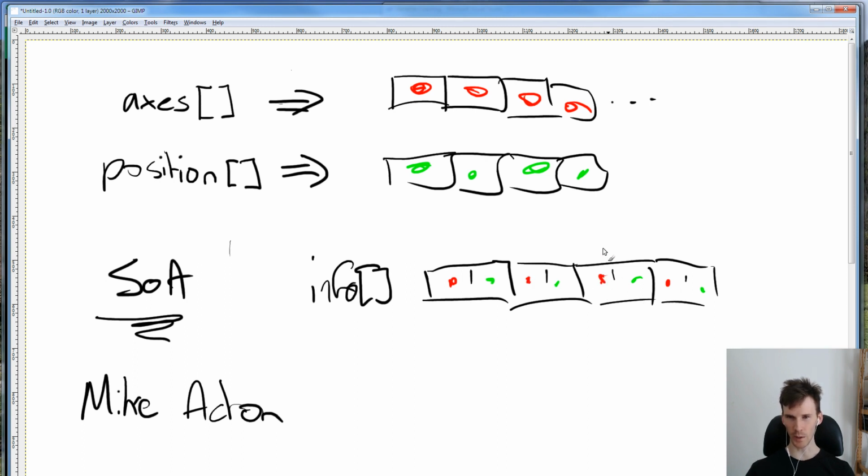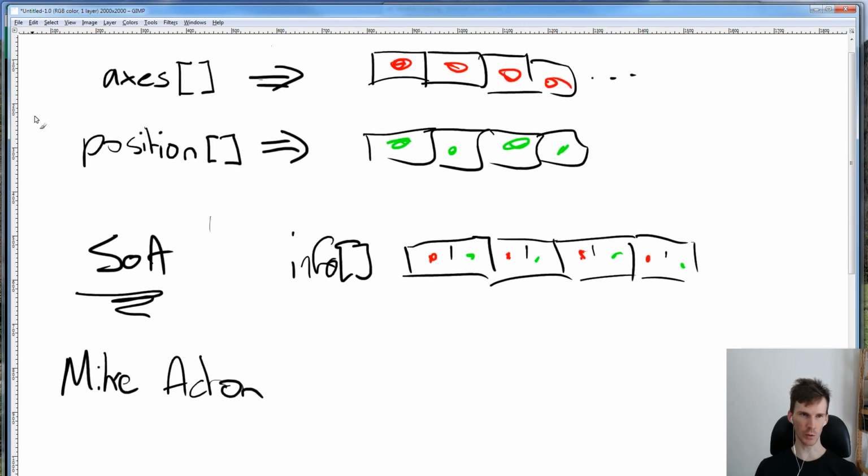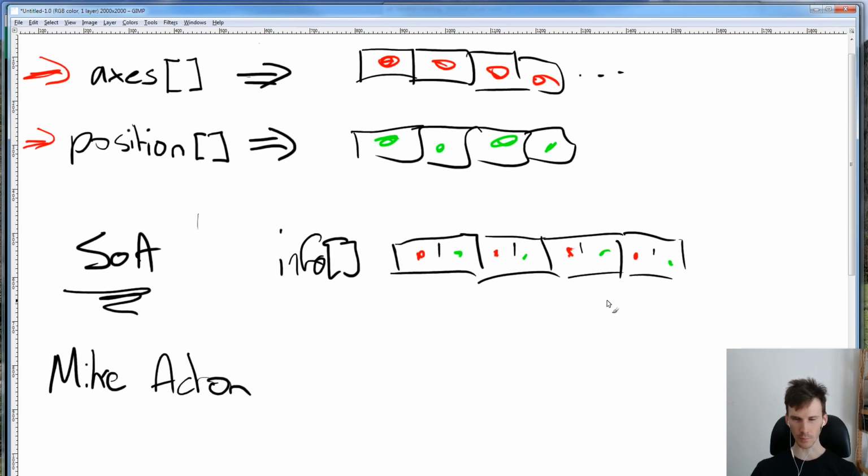is when you have a loop, for example, which we're going to have later when we're just talking about axes and we're not trying to draw this thing with positions, a loop that cares about one part of this and not the other.